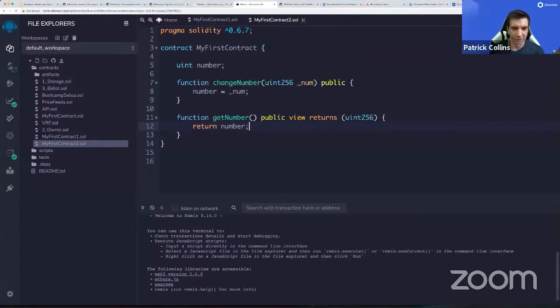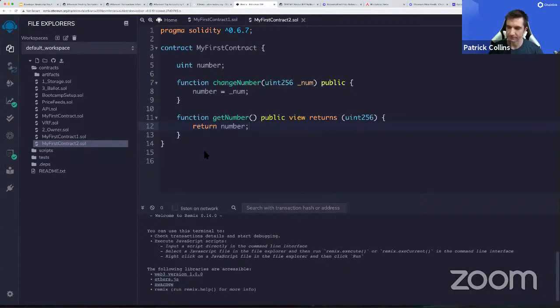While you guys are doing that, I saw a couple of questions here. Someone said, hey, why is the g lowercase and the N uppercase? This is just by convention. It's called camel case. If you want to look it up, it's just a way to write the names. You have the function's first letter lowercase, and then any word that comes next is uppercase. So in changeNumber, since it's two words, the c in change is lowercase, and then the N in number is uppercase. It's really for readability, so that it's not just one giant garble.